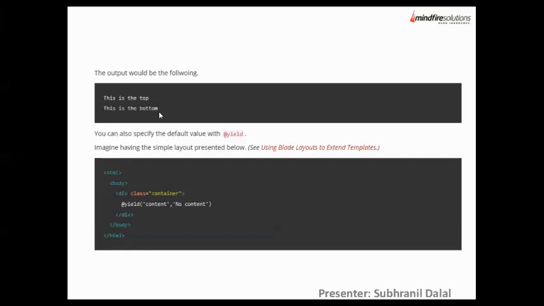So it is not necessary that the sequence in which you mention the sections matters. It will output the content according to the sequence in which you yield it. So whatever sequence you yield, that section content will come to the user. Now there is another thing: when you are yielding, in the yield we pass the name of the section.